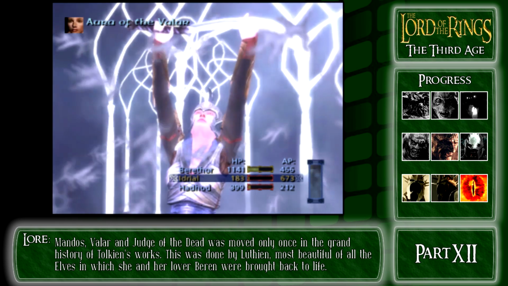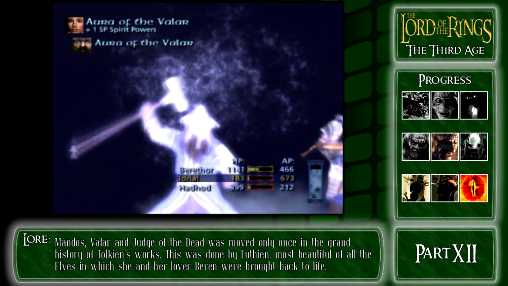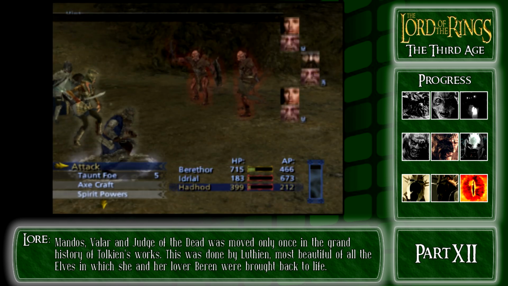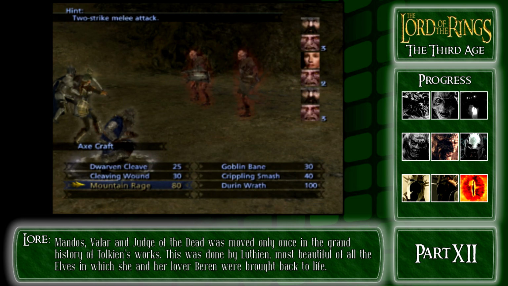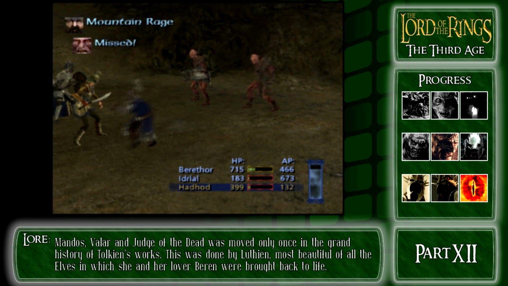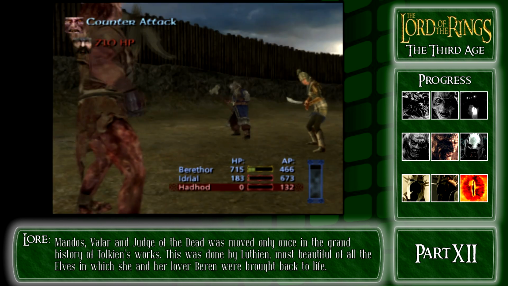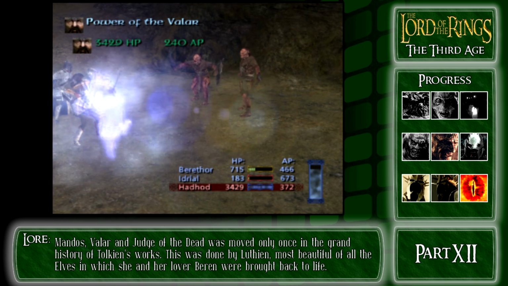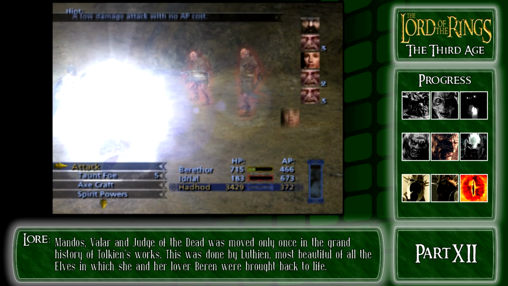I'm just gonna cast Power of the Valor on Hadhood then. Screw him. I was gonna cast Gift of Galadriel, but screw it. Let them kill him, and then we'll deal with him. Axecraft, Mountain Rage him. And of course you miss, you piece of shit. And he'll take the counterattack for the death, and then, of course, when we get full health, that's when we'll Mountain Rage and take 3,000 damage to our own body. That's so friggin' smart.